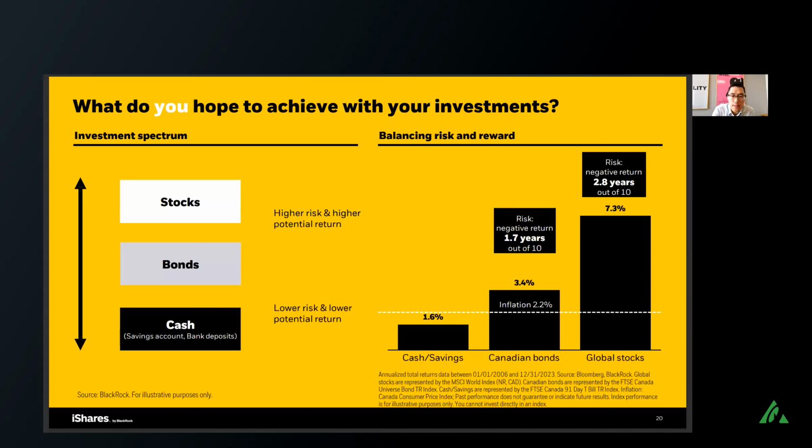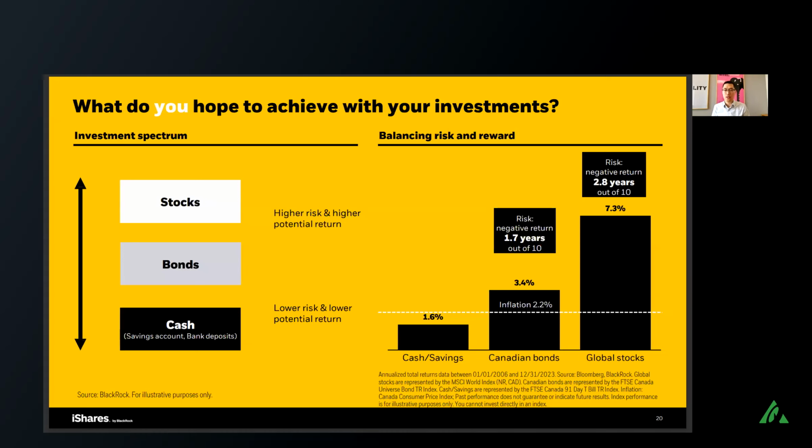So the illustration on the right, I think, does a good job of describing what this actually means. If you stay in cash, things are really stable. Your bank account balance doesn't move that much. But what you earn, and this is data over 15 years, won't even keep up with inflation. And so that's why everyone's encouraged to invest.